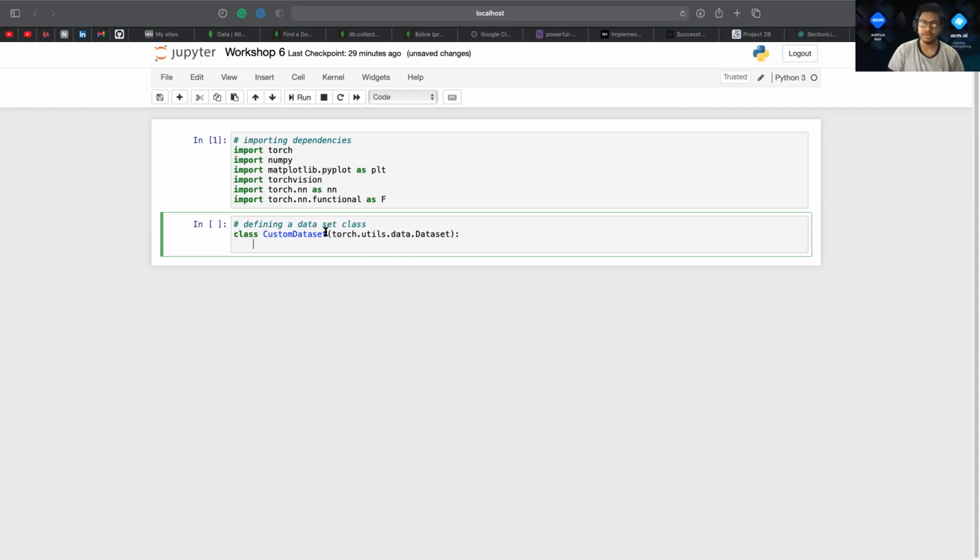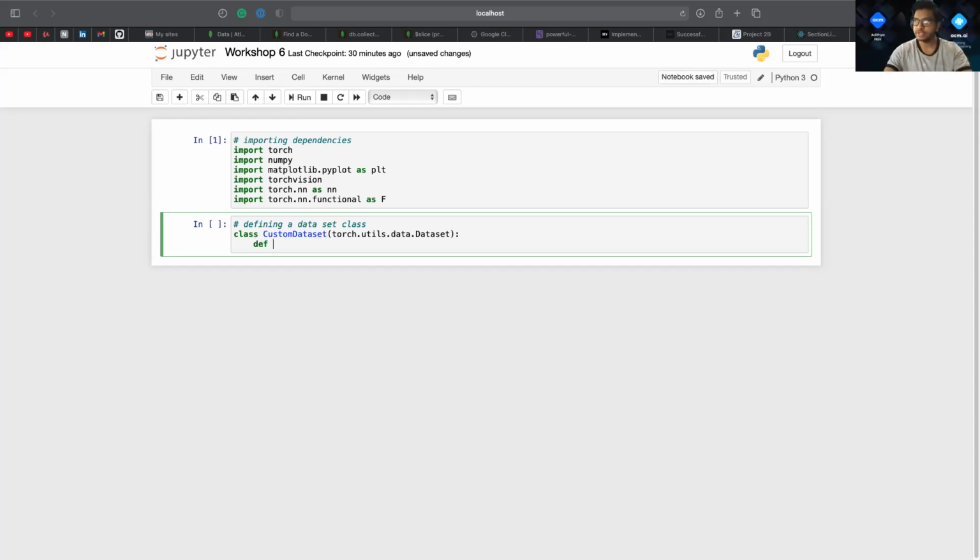So just think of what we're doing right now as creating a sort of structure, a sort of box that we can use to pass in data about our dataset, and then also define certain functions or methods for that dataset to get items from it or find the length of the dataset, which we're going to see right now.